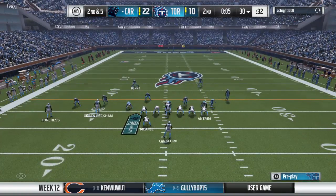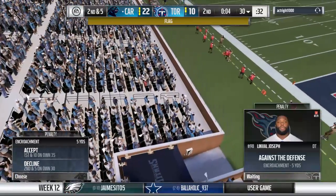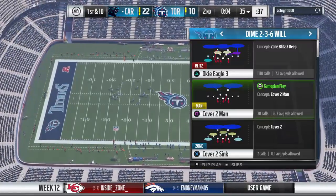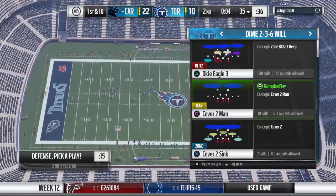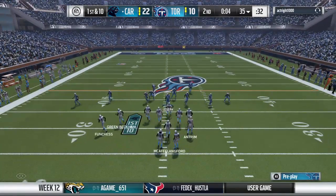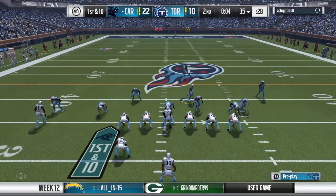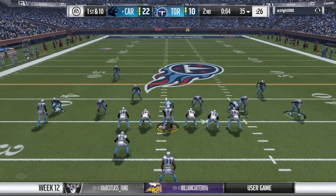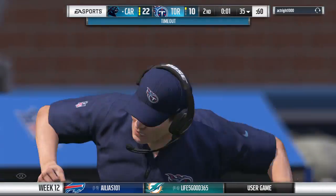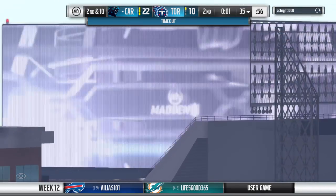Looking to speed things up here, going with some tempo. An encroachment penalty here, maybe just a mental lapse, partner. Sometimes you have to just watch the football. Make sure it's snapped before you're jumping. And they line up now for what will likely be the last play of the first half. Langford again, busy man this afternoon. And nowhere to run on the interior of that defensive line. He'll get back only to the line of scrimmage.